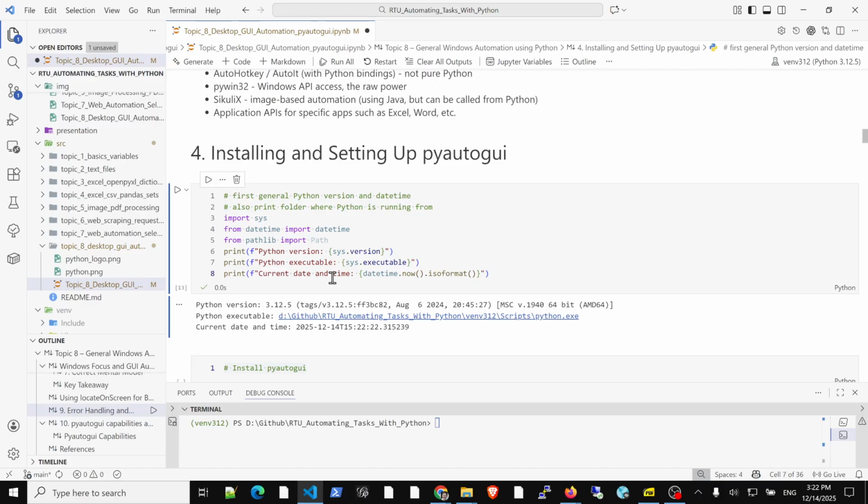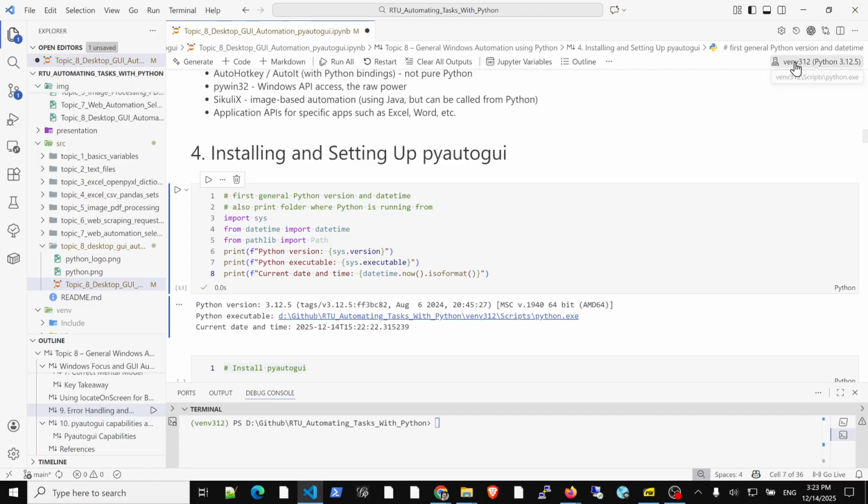This is like a sanity check. We are checking which Python we are using. I'm not using the Python installed on my general disk, but the Python which I installed as part of my virtual environment. Specifically, I have two different virtual environments, and I'm using the 3.12 environment, and that's the one I'm running. So that's good to know.